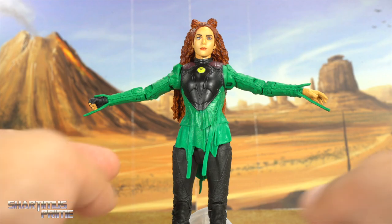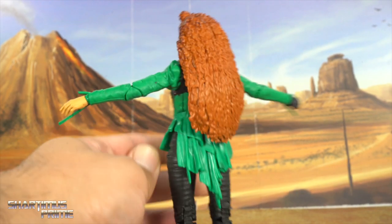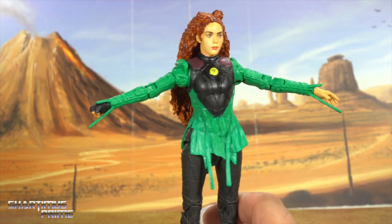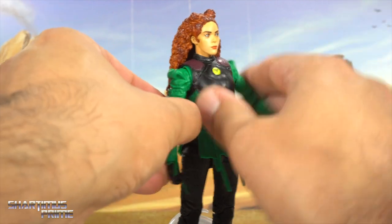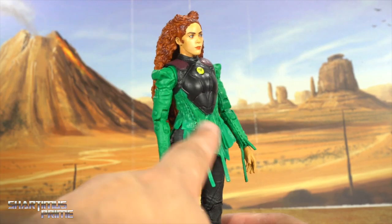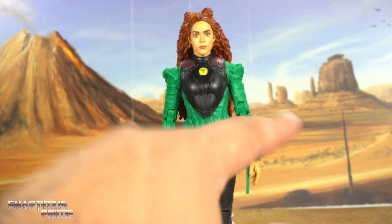Then here's looking at Cyclone, and I think Warner Brothers is hitting some accuracy points with the design choices on these figures, right? I don't know. Let me know what you guys think. But yeah, we get the shoulder pads right over there. She has a lot of wrinkles and some nice wash painted in the clothes too.